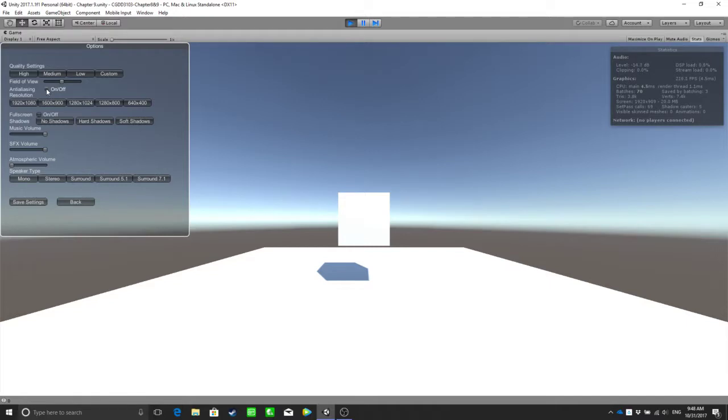anti-aliasing is something I think you're aware of. It's something that makes the edge of your game object smoother.